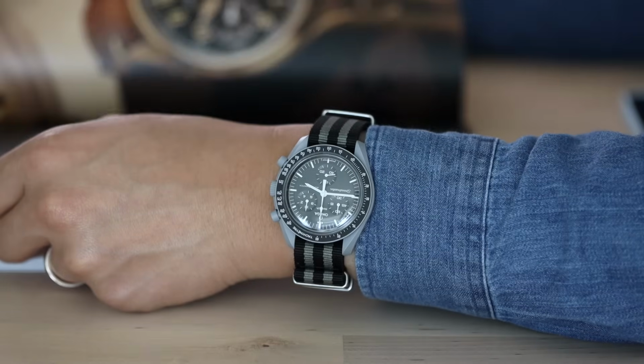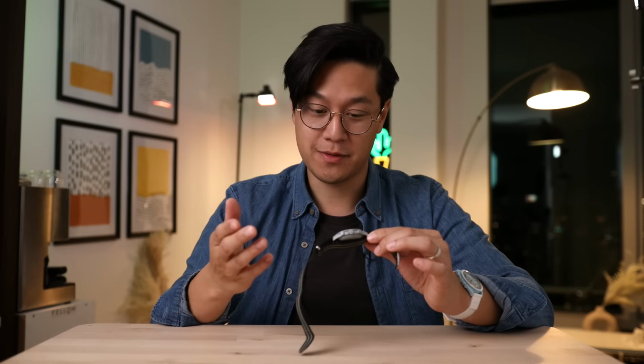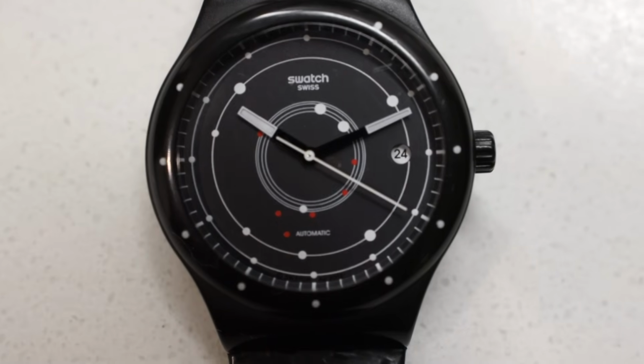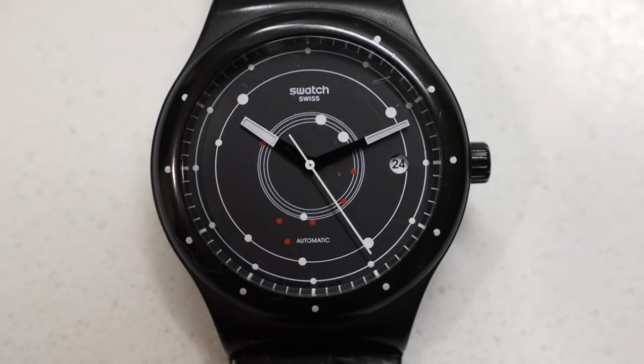So I've been living with this watch for about a week now, and it hasn't left my wrist. And so far, I'm not one that's very light on my watches. I tend to use them quite a bit. And unfortunately, from what I've heard from people at the Swatch store, the acrylic on these isn't as robust as, let's say, their first generation System 50 ones, which I do own personally, and it's all scratched up, but it took some time to scratch that up.